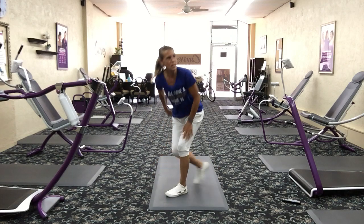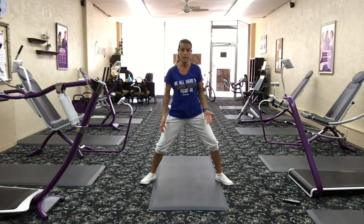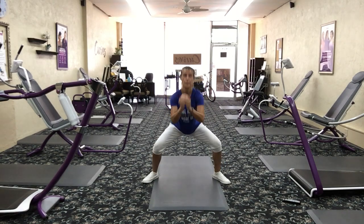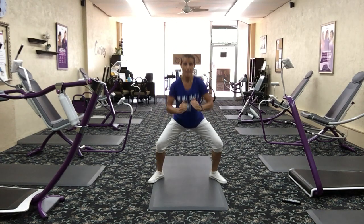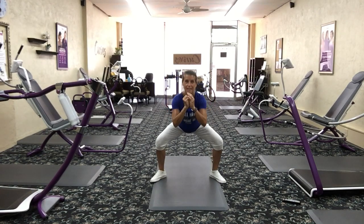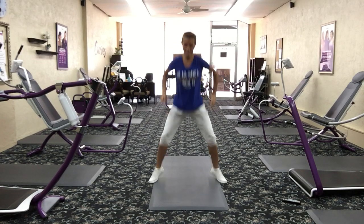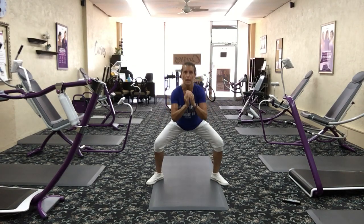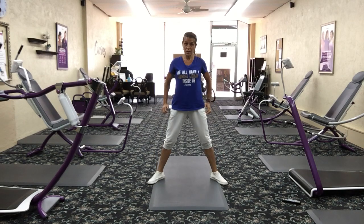Let's come back up. We're going to do a wide squat jump. Get wide — you can see I'm wider than the width of the mat. Hands in front of you, squat, jump. Getting low into that squat as you finish out of that jump. Nice and wide. You should feel this through those inner thigh muscles. You're not jumping too high, but it's a wide squat. If you're not able to do the jump, you're just going to squat and up, squeezing those glutes as you come up.